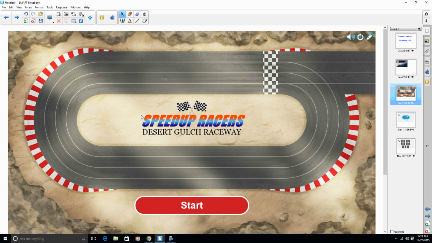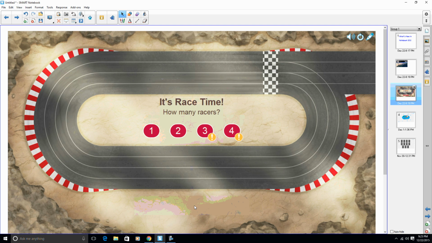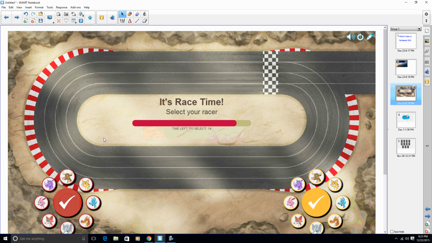I'll show you this activity because when you build it, it asks for questions and for answers, because it's all multiple choice. And then you can also pick how long they have to answer the question. So I'm going to hit start. And I pick how many teams or individuals. In this case, I'm just going to pick 2. And I have to pick an animal that represents the team here.